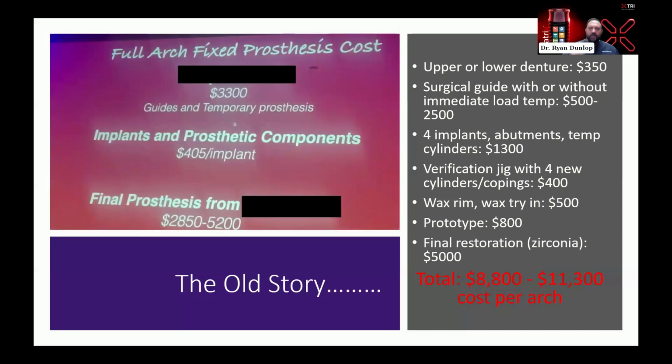This is a slide I like to show from maybe 5 or 6 years ago. I was at a lecture in Arizona, and this guy was talking about this great deal through this implant company that he had where, for a limited time only, you could spend about $8,000 to $11,000 per arch for the implants and the guides and the abutments and the cylinders and the verification jigs and the wax rims and the try-ins and the prototypes and the final restoration. He was telling people with pride that paying this kind of money per arch restoration was a good deal.